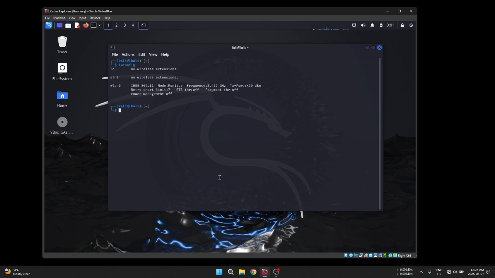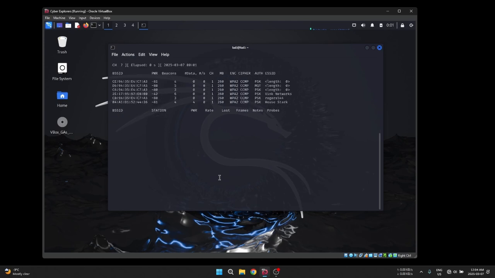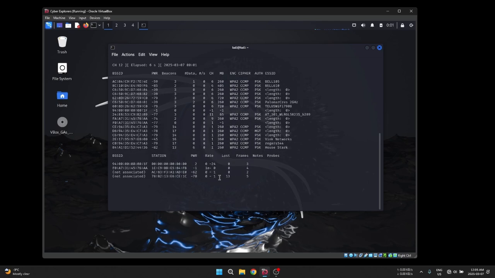Now let's scan the wlan0 information. In progress. Here you can see the details of Wink Networks along with the channel, beacons, and other information.